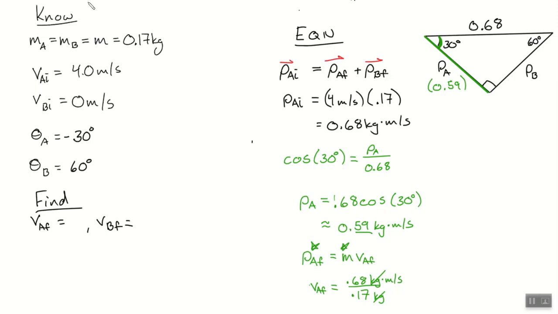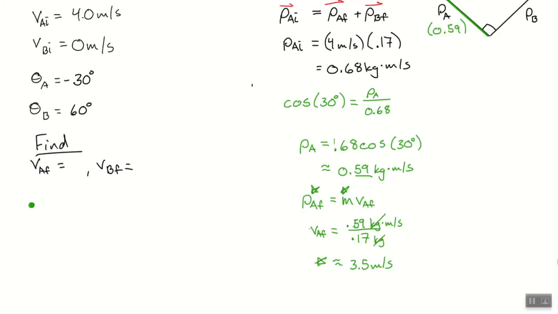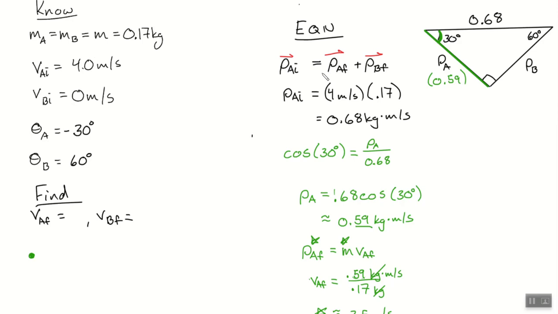I bet I would have, and I'll tell you where. I'd like to think that I would have. What should that have been instead of 0.68? 0.59, right? Which is 3.5? Pretty close to that? Cool. Check it out. 3.5 meters per second. I'm going to star this. I'll put my final answers over here within context, but I have half of it. Okay. By drawing this out and getting my right triangle, the whole problem opens itself up.